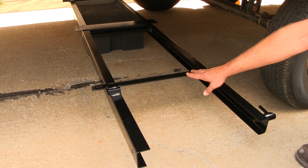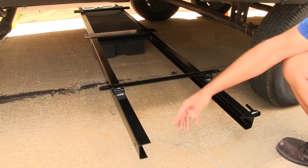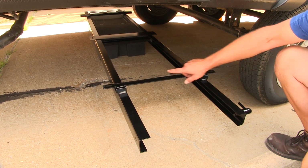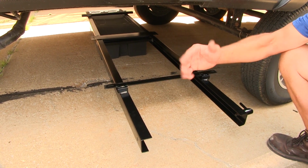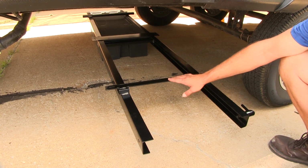You can see our frame's a nice sturdy steel construction. It has a black powder coat finish. That's really going to take care of any corrosion issues or anything like that. You can see the pre-welded flanges on both sides should match up really well with your trailer frame and allow you to get it attached pretty easily.